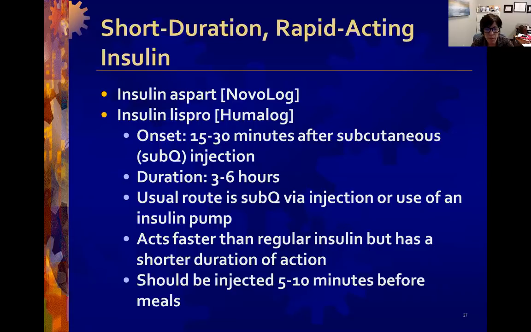So this is one that you want to give when you're doing your blood sugars on clinicals, or if, I don't know if you do them for people at home, but this is one that you give with meals. So again, when most people are in the hospital, they're going to get their blood sugar taken because of the stress and the illness bringing them to the hospital. Even if they don't take insulin at home, they're usually monitoring their blood sugars, AC and HS. So you're going to be doing one before breakfast, before lunch, before dinner. And if they're on a sliding scale, this is the insulin you're going to be giving.